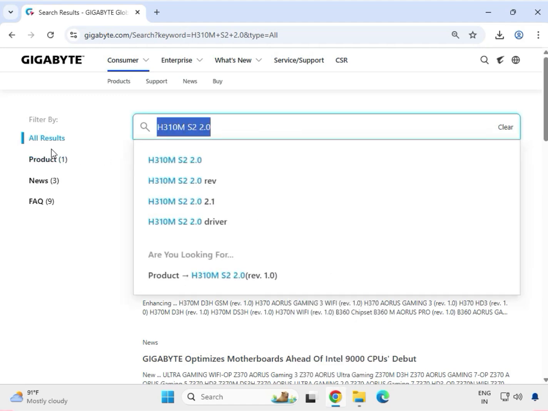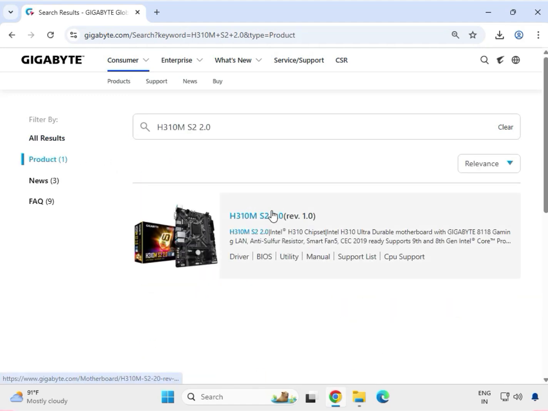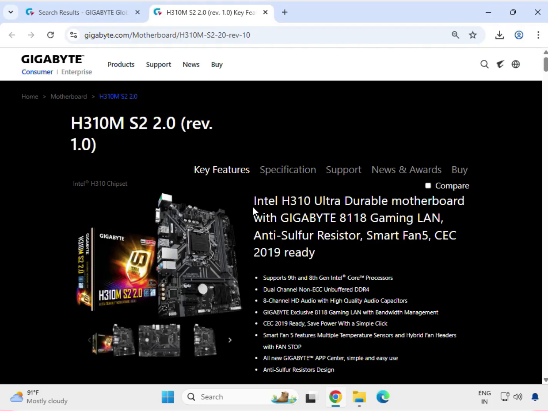So this one, and click on a product. Same, click on this title. Then click on support.